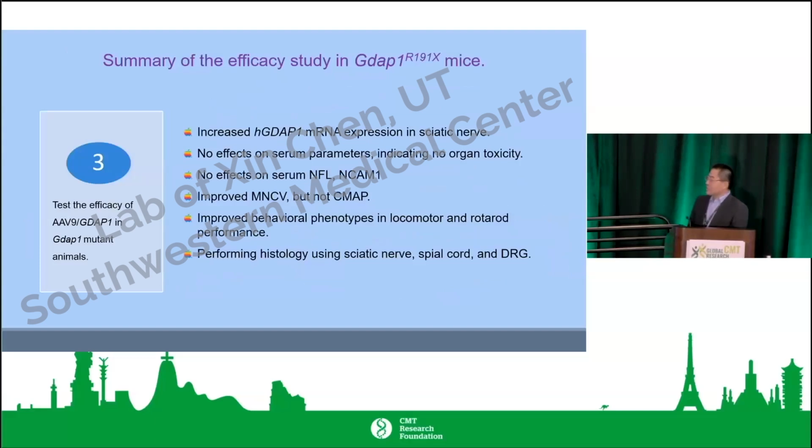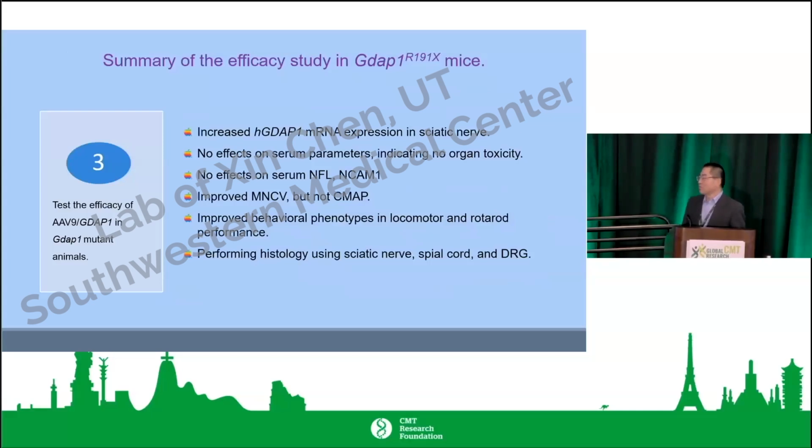To summarize the efficacy study in this mouse model, we saw human GDAP1 mRNA expression inside the nerve. We didn't see any serum toxicity, and no effects on serum biomarkers, including NfL and CAM1. We saw improved nerve conduction velocity, but not much change in CMAP amplitude.